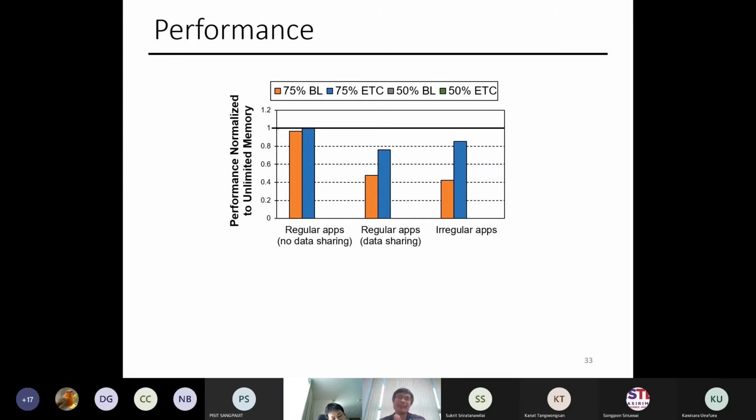When you are really short on memory, if the memory only fits 50% of the workload, in the baseline, you see that the performance tanks because you end up transferring so much data back and forth between CPU and the GPU. And with ETC, even though it's not ideal, right? It got close to ideal with the regular application because that's simple.